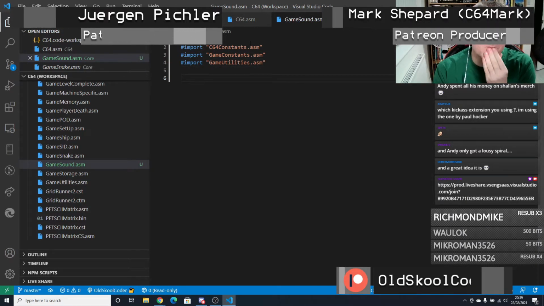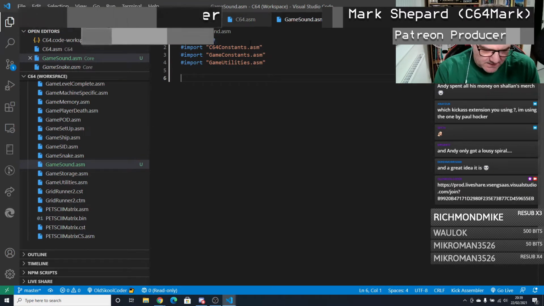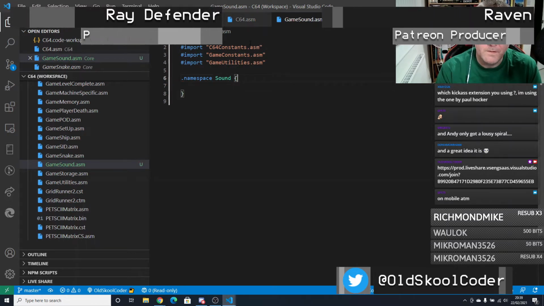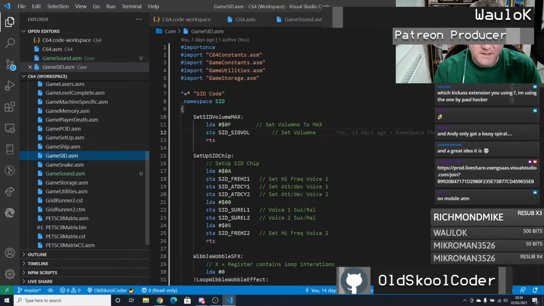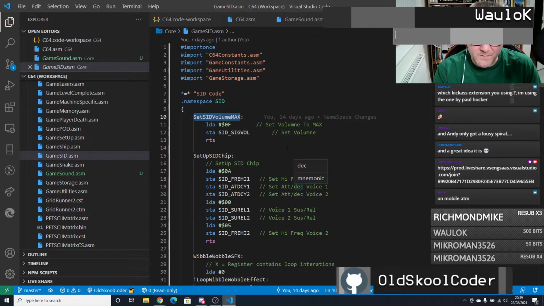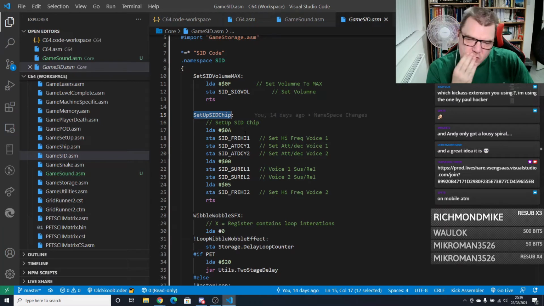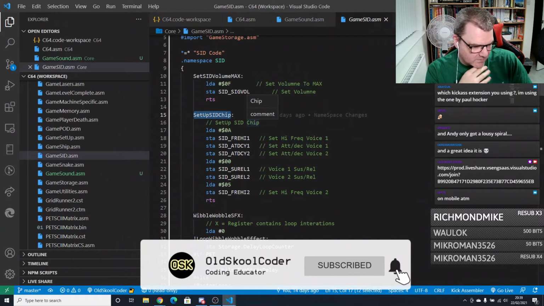So the first one, if I look in the SID one, is the wibble wobble effect, but we need things like set sound max, setup. I don't know about setup. Do we do that with the Vic? Do we need to set it up?